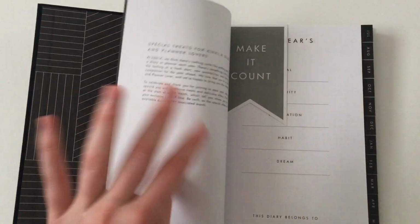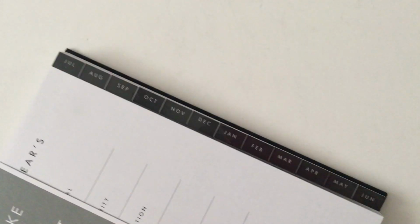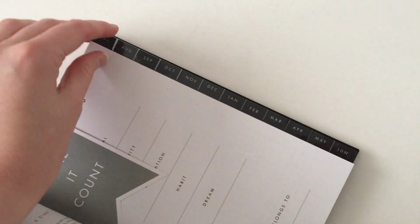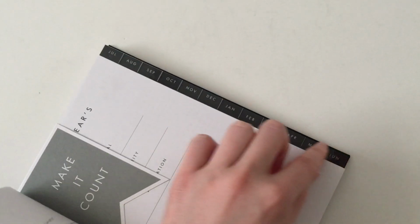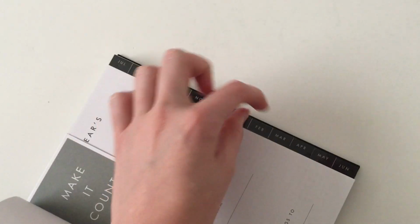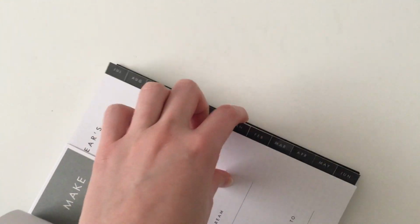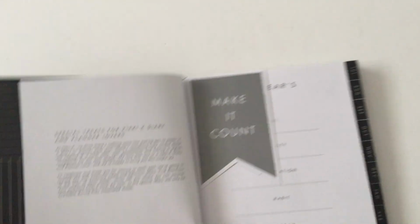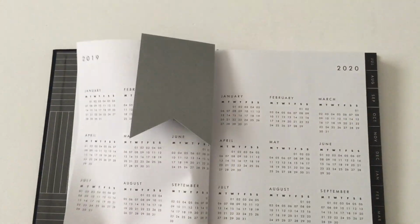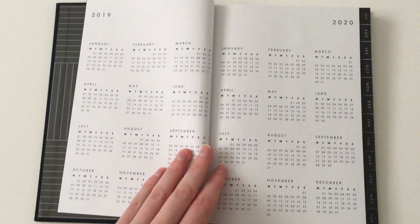Tabs are all the same color, just this minimalist black and white, and you can see all of them at once, which I really like. I know that it makes the tabs smaller, but I just wanted to be able to see the whole year all at once, not how sometimes they'll cut off and they'll do 6 months and then behind it further on you get the next 6 month tab. I like when I can see them all at once. Comes with this little cardstock bookmark, and actually I'm going to remove that, it's kind of annoying me. And then we're going to go into the dates at a glance pages.